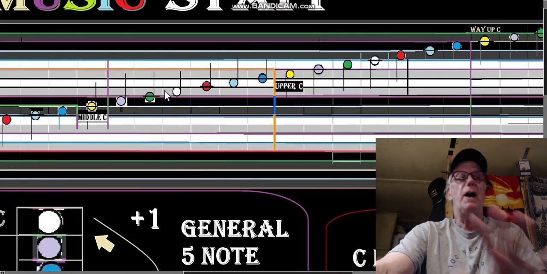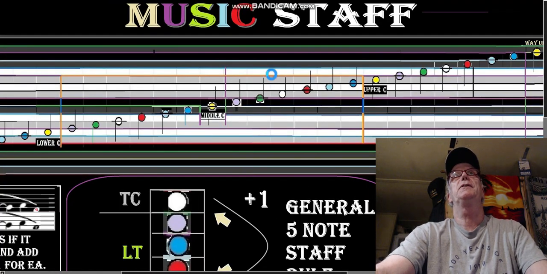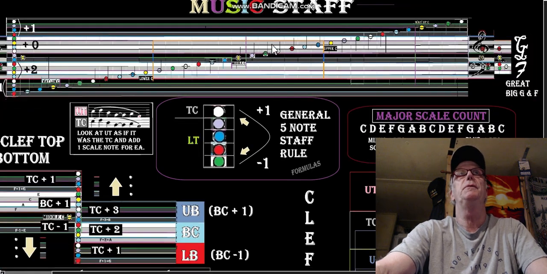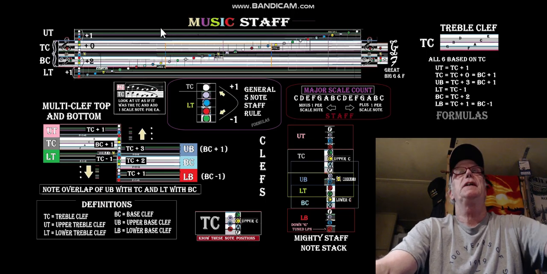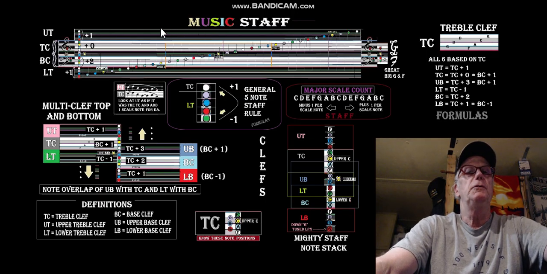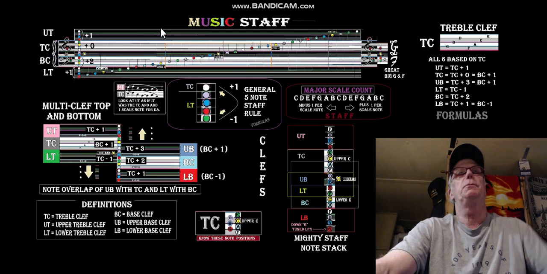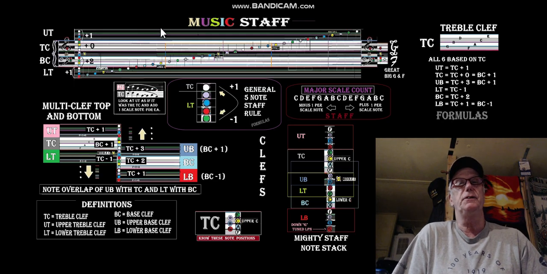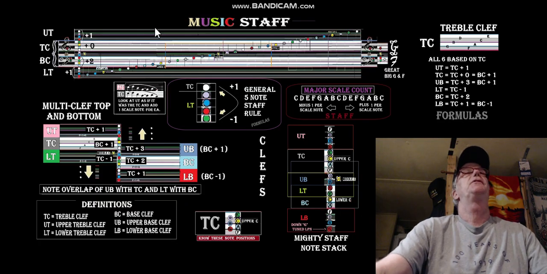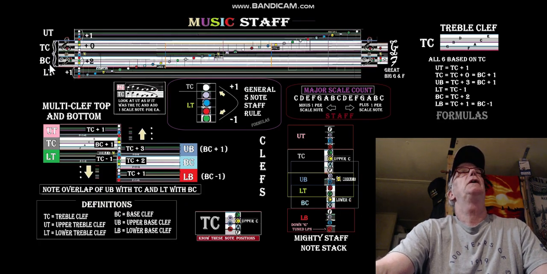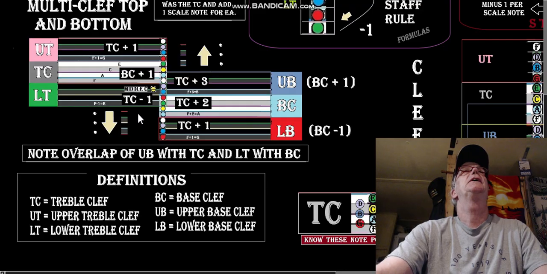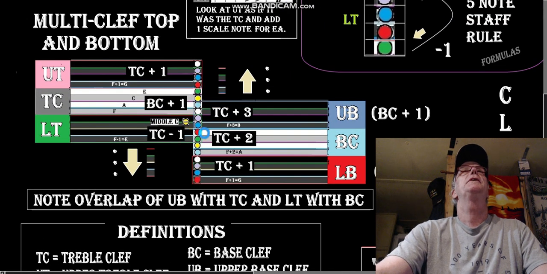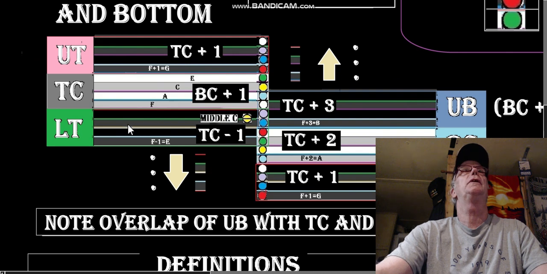So there's about 5 different ways of defining it, and there's actually not an infinite number, but many different ways to define it. So I painstakingly went through about 4 of them before I realized that there's a best way and a not best way to define the clef segments. Now, this lower treble right here, this is real. Strictly, it is the lower treble, because if we look at it here and see what those notes are, we can see middle C right there in the lower treble clef.